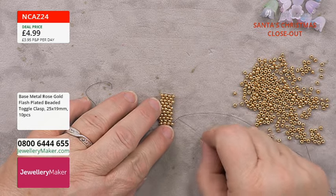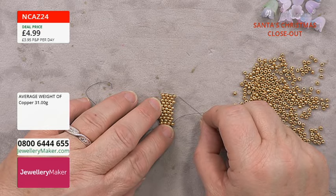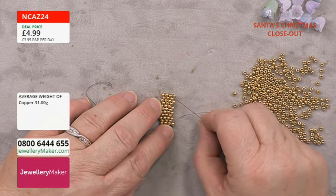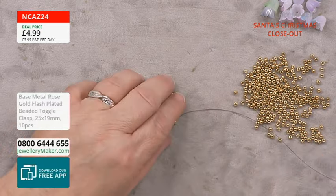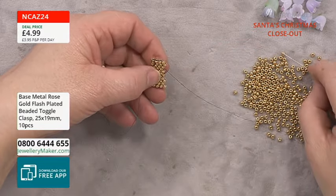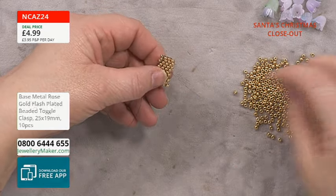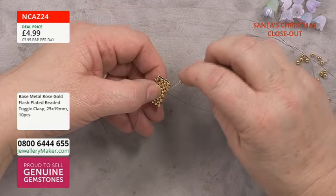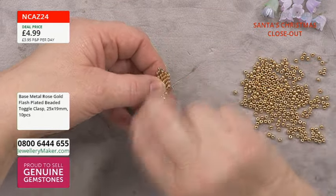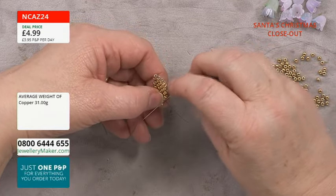So by going there, that's one less than there. So it automatically gives me a decrease. And then when we get to the other side, we've got to go through this one, but how we deal with it, because that is one less than that. So let's get to that side. So this is an automatic decrease. One, two, because when you're doing odd count peyote, each row will have a slightly different number of beads. Three, four. So that row has four, the other row has five.